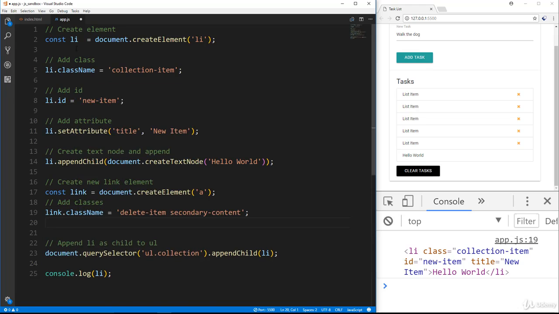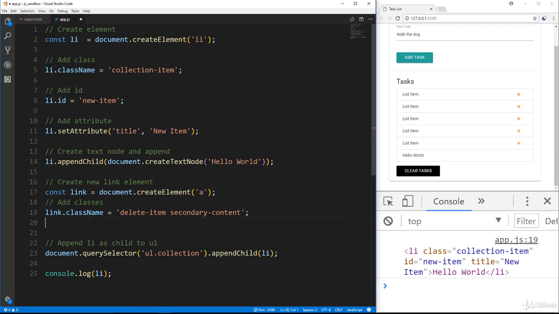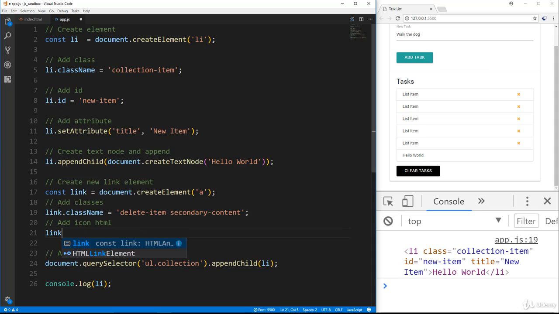And then if we look at the HTML again, there's no text node inside this link, so what we'll do is just use innerHTML to put this in. So I'll copy this, the add icon HTML, and we'll say link.innerHTML equals, and then paste that in.